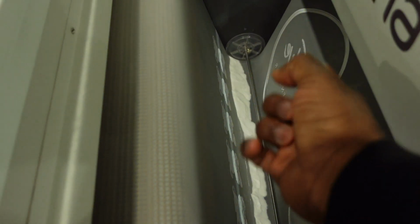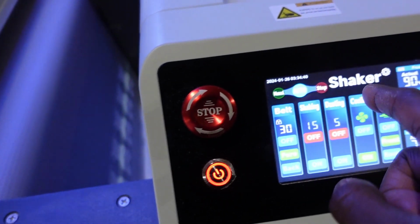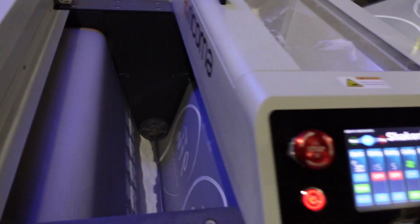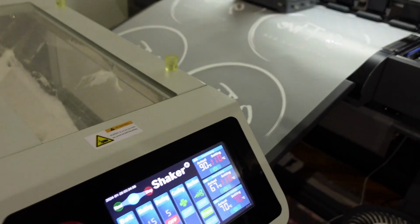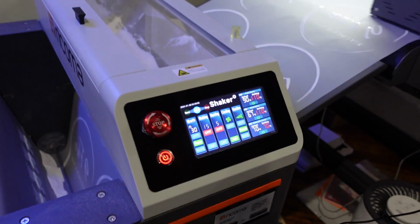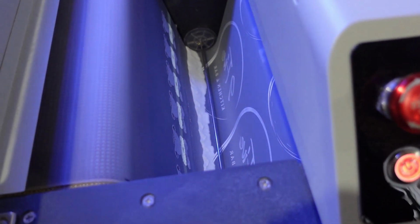But making progress, guys. As soon as that wheel right there gets past where my duster is, I'm gonna turn it back on. And since it's in auto mode, it's gonna go ahead and start knocking off the powder and feeding in the film at a nice even pace. Alright, so we're doing good. We got 2, 4, 6, 8. I'm not sure if I have 8 or 10 done already. Alright, so we're almost a little past the point. In a little while I'm gonna turn that on.